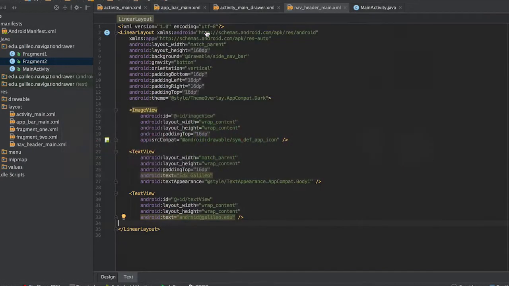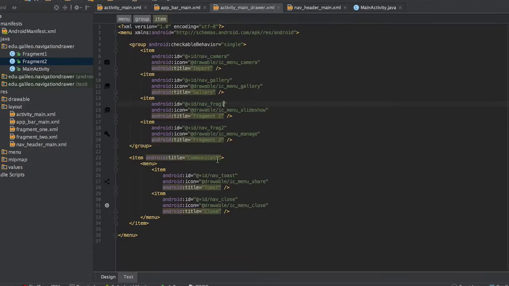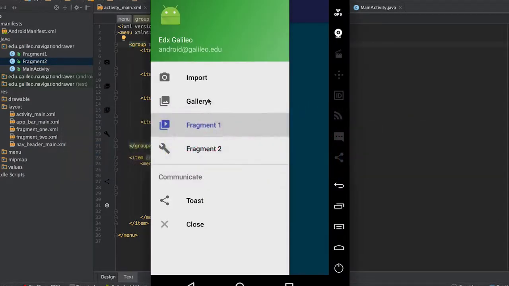We are going to go back to the project, and here you can see that here we are defining the menu by itself. So let's go and open it, and as you see here we have a menu element with groups and items inside of it. So if you inspect it, you will notice that we are also defining the menu by itself.